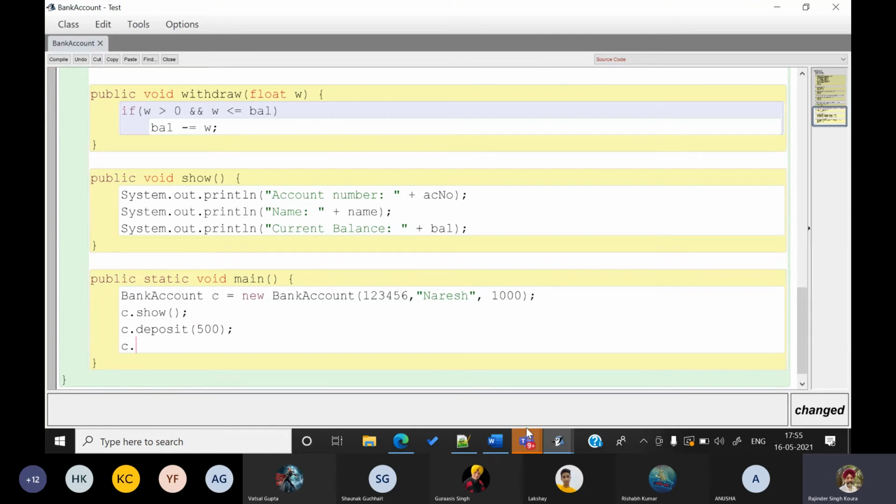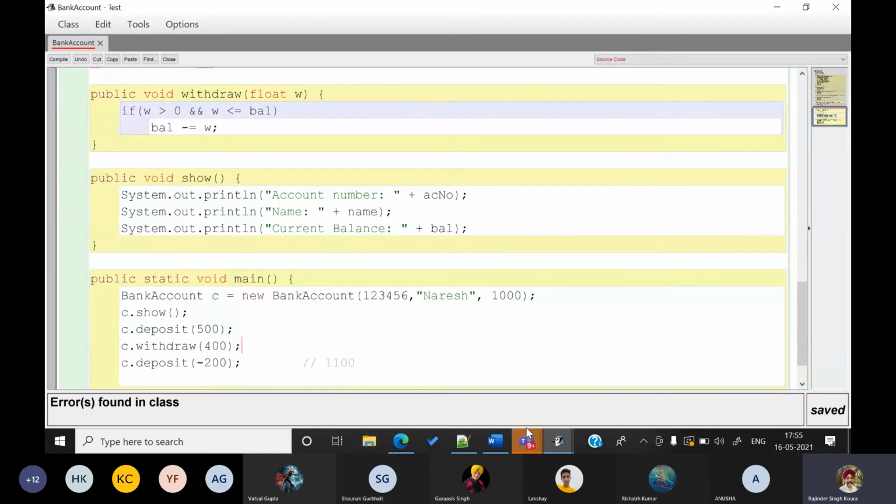C dot withdraw 400, it should become 1100. C dot deposit bracket में minus 200, it will remain at 1100. I'll write down the values here.